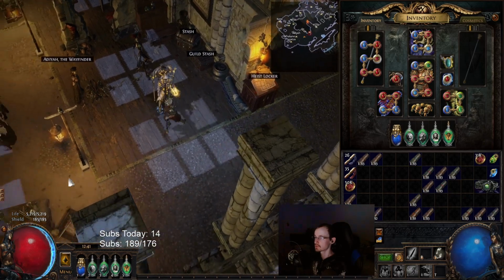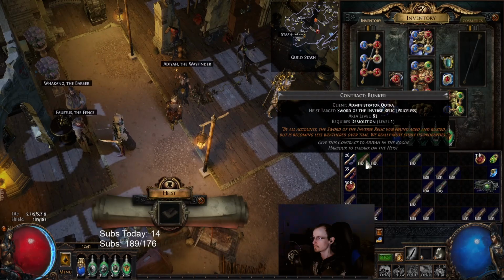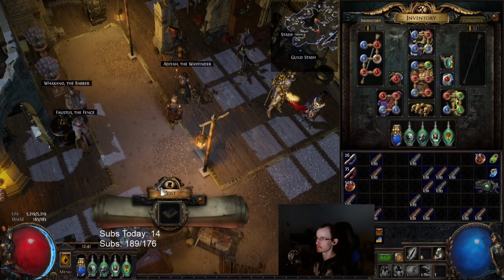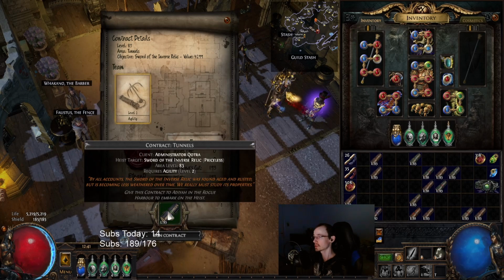And priceless, when you actually take these to do them, will give you 3,909 for a level 83. And this is a demolition level 1. And so you can do a level 2. And it'll give you 4,299 rogue markers from a single contract.